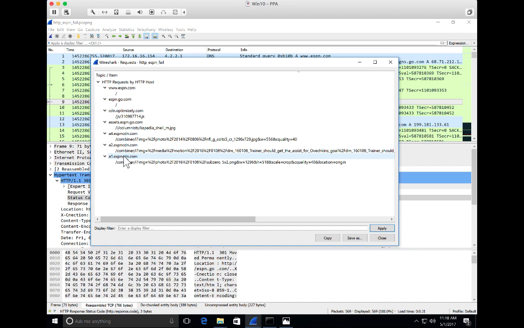Now, the one thing that does look a little bit odd to me when I look at this is I would expect to see actually quite a few more requests when I browse to ESPN.com. It's got a whole lot of content on there. If you browse to that website on your computer right now, you'll see there's a lot of things going on. There's a lot of different subdomains, different ads, third-party content integrated into the page, social media integrations, things of that nature. And I don't see that here. 7 is not enough. So clearly that's indicative of a problem, although that doesn't on its own tell us where the problem lies, or specifically if it's something HTTP related.